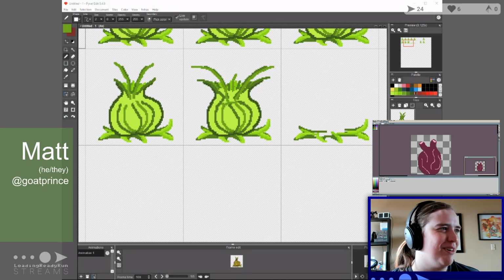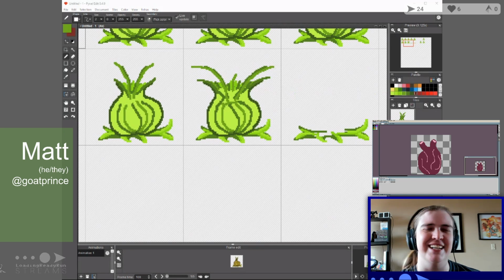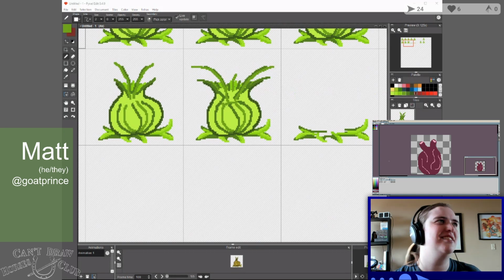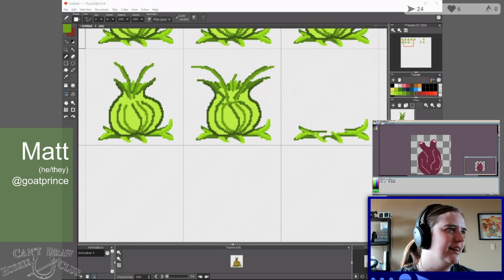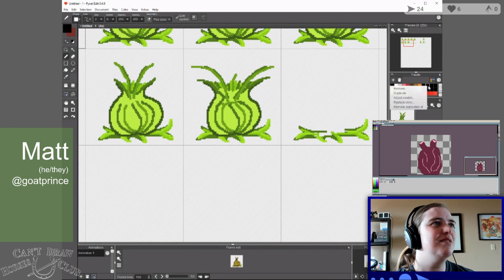A new layer is required for the final edition. You gotta add the details last. Okay. Green. Not this frame. It's gonna be this frame.